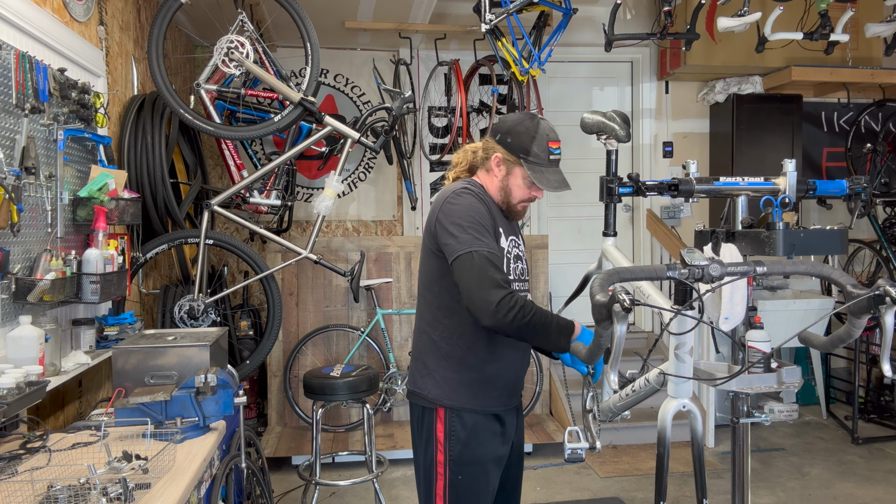I've had a couple bikes where the cable routing is underneath, and you go to pick it up and it's zip tied and slices my hand right open. The technology these days has changed so much that you really don't need that many zip ties on that. And you notice where I cut that was underneath, since if I do end up scratching the frame, it's not a noticeable area.